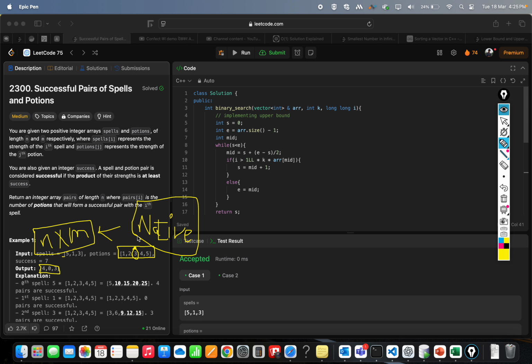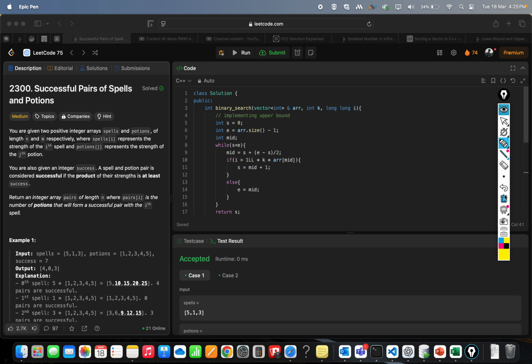So what we can do is use something called binary search. How can we use binary search? You can ask that, okay, binary search is only applied on sorted arrays, right? So no problem, we can sort this array. This sorting will cost me m log m, which is still very less than n cross m, right? So I will prefer this anytime.